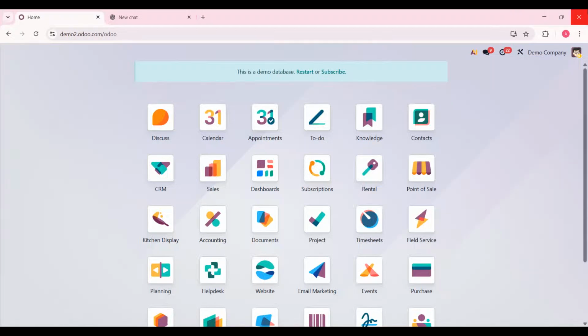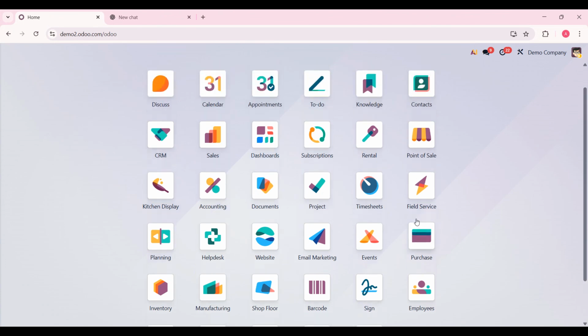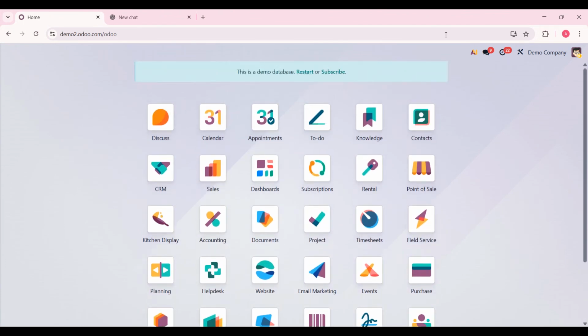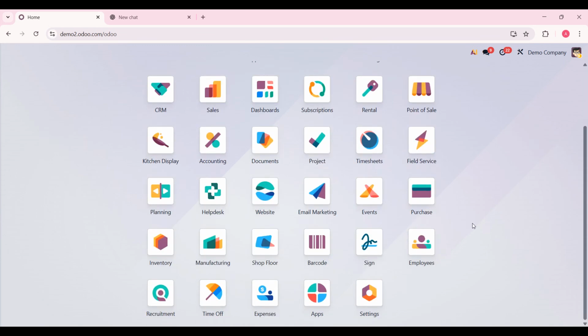In today's video, I'm going to walk you through how to fix and understand an Odoo Error 404 using a live demo environment, specifically demo6.odoo.com. If you're seeing a 404 error in Odoo, especially when accessing menus, apps, or pages that should exist, this usually points to a configuration, access, or developer mode issue. I'll show you exactly how to check this step by step so you can identify the problem quickly.